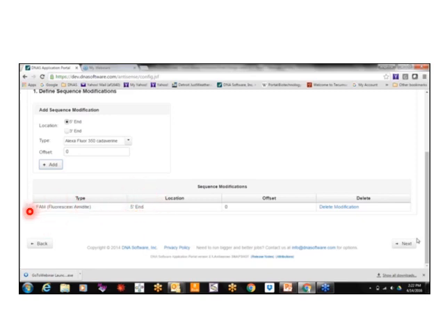In this case, they're showing FAM, fluorescein, but in our case we're going to put biotin, because the probe should be labeled with biotin at the 3' end, so we have to change the location and the label, and then we hit next.